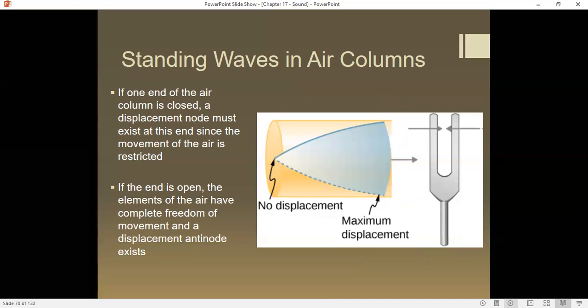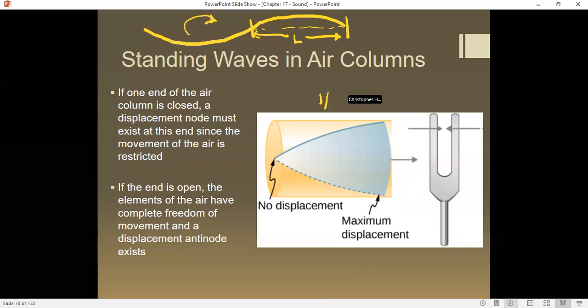Going back to our wave on a string, remember when we had the fundamental mode, we said that the wave would fold itself over like this, that this would be the length of the string between here and here. And our fundamental mode would have a wavelength twice as large as that because this side would be folded over. Well, for the closed-open end, what we actually have is 1/4 of the total wavelength.